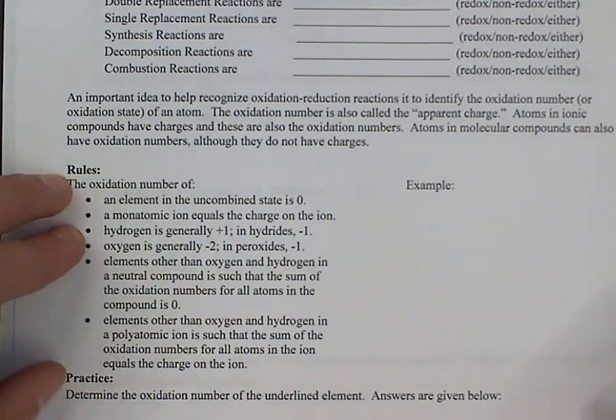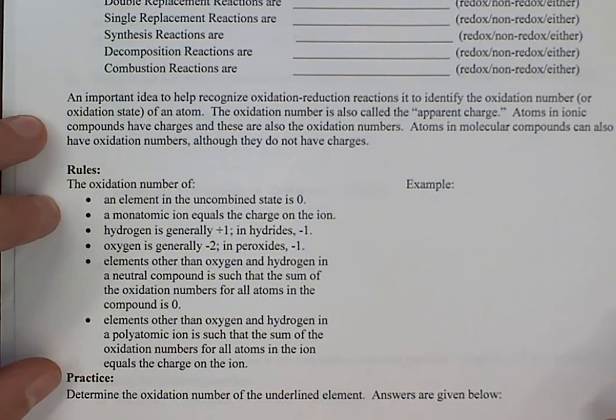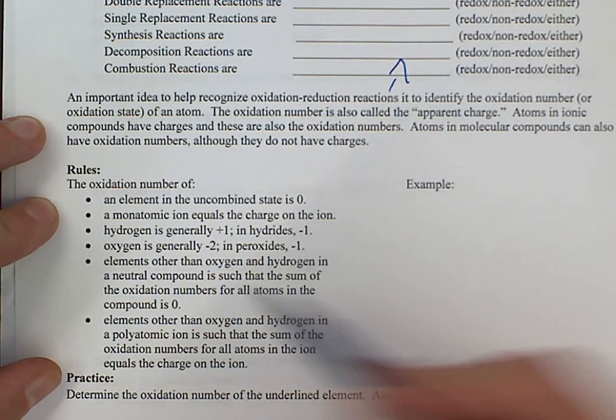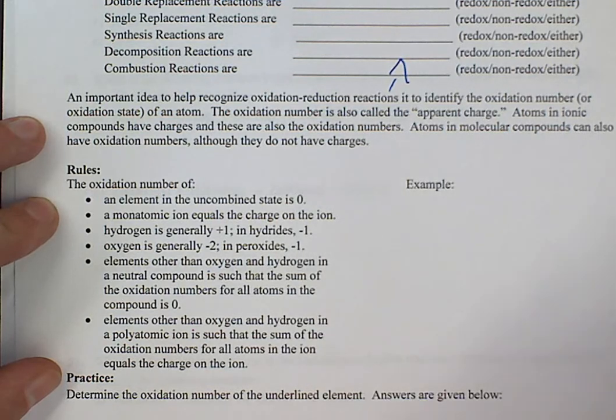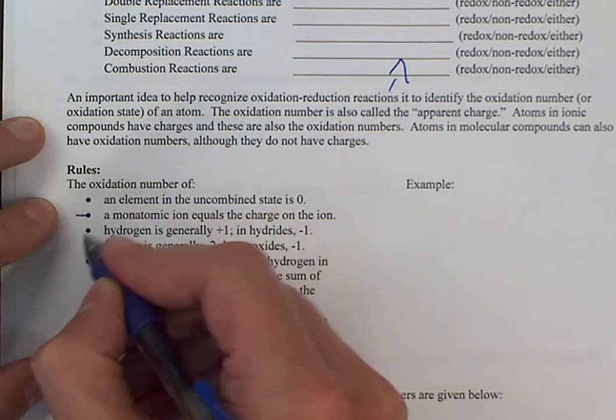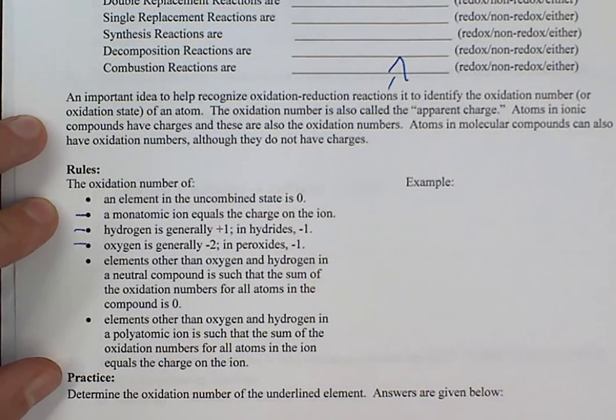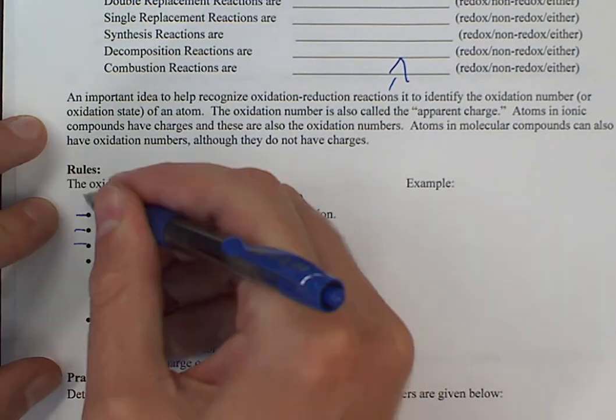Okay, here's a replay of today's lecture where we talked about assigning oxidation numbers. We're going to worry about this portion here a little bit later when we get into class tomorrow. So this middle section here is really set up for our rules, okay? And there's three main ones here that we're going to focus on most of the time. Actually, this one as well.